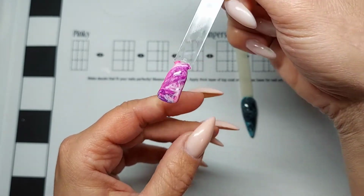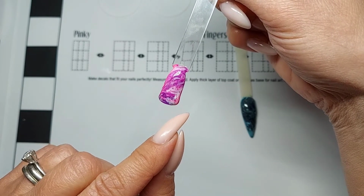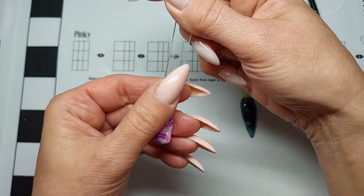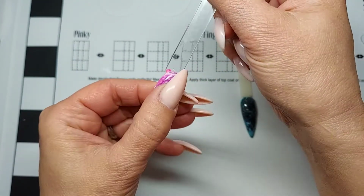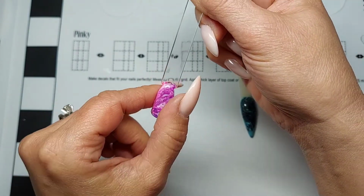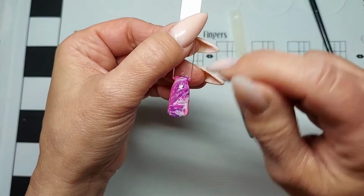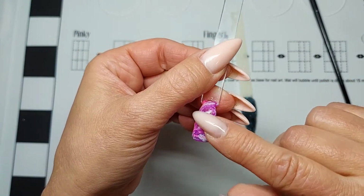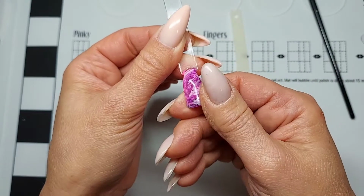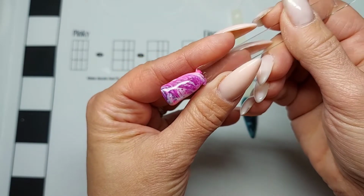And then I did this one also just on the tip. I didn't make a decal. And then cured it for 60 seconds and then top coated it, and it's nice and smooth. I think it's cured all the way. You just have to be careful with getting really bumpy, because you're using so many different gels on there that you can get thick and kind of lumpy, so you might even need to buff that down smoother. But it did work a little bit, so I was surprised.